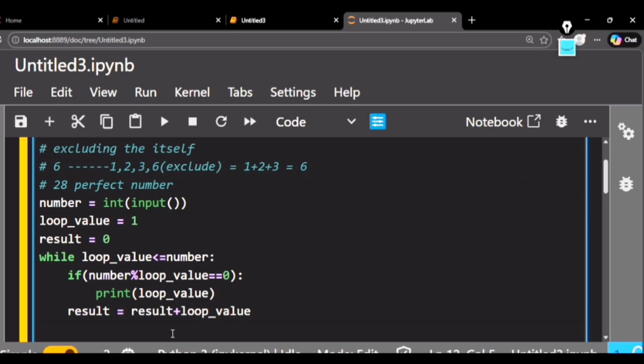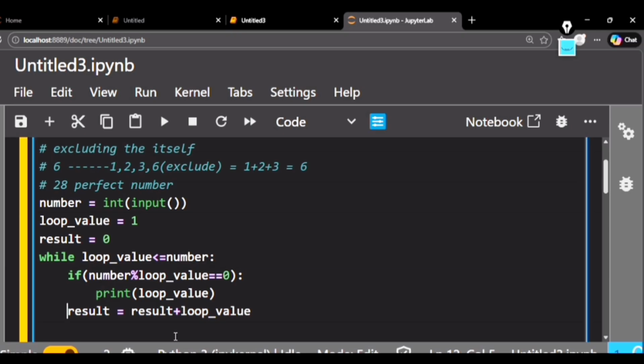Now you got it, right? This logic is very simple, but most people get confused. It is not that confusing, it's very simple. We just want to update the values, taking the loop value and adding the loop value back to the result.